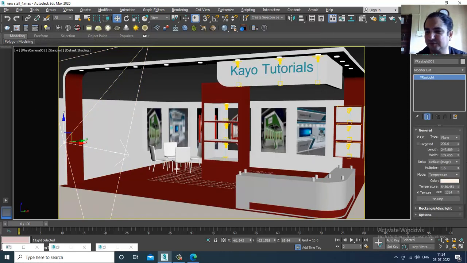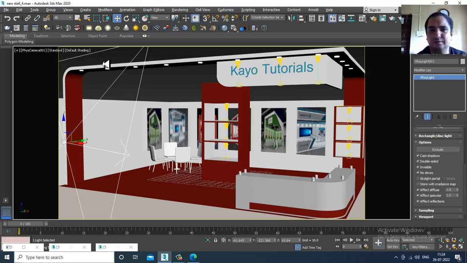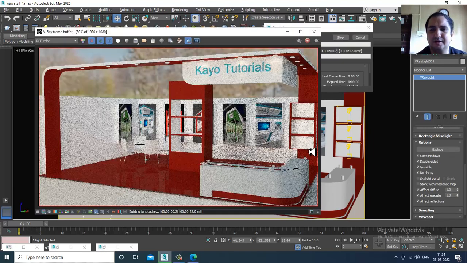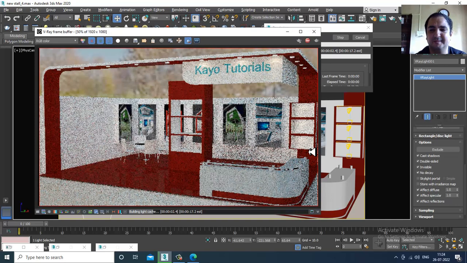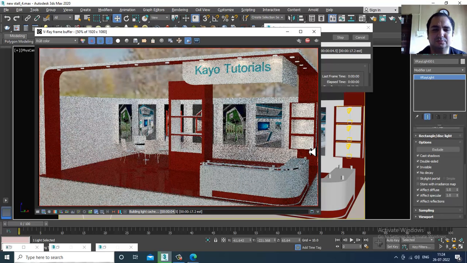We can reduce the intensity of this light. So let's make it 0.8 over here and let's render it. Alright, that is much better now.